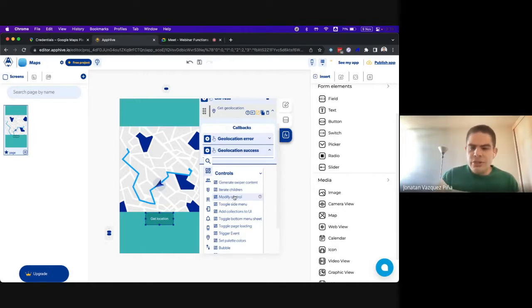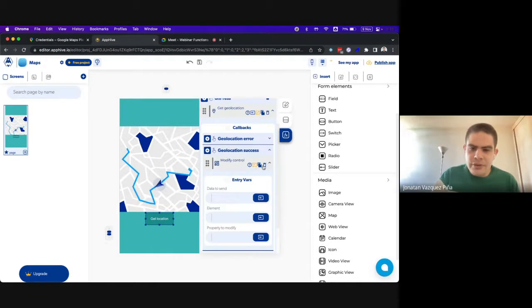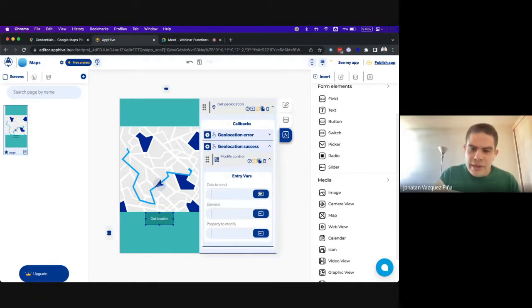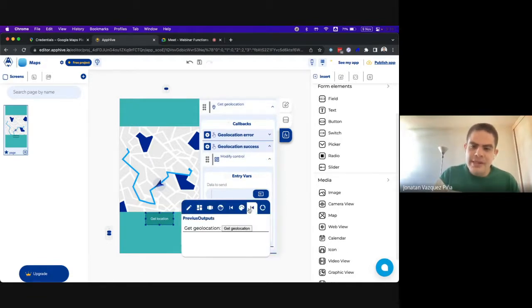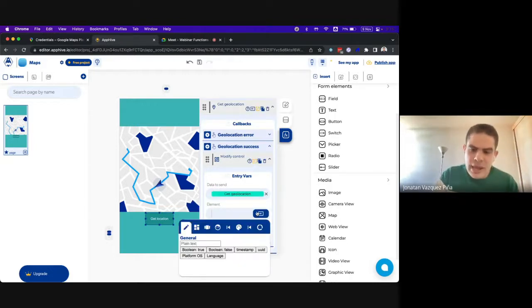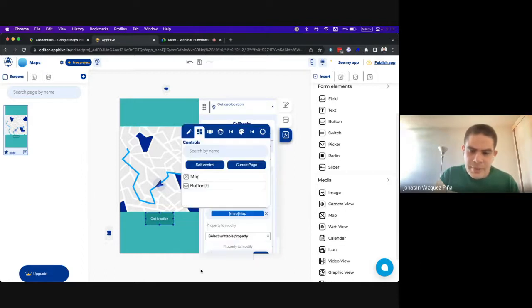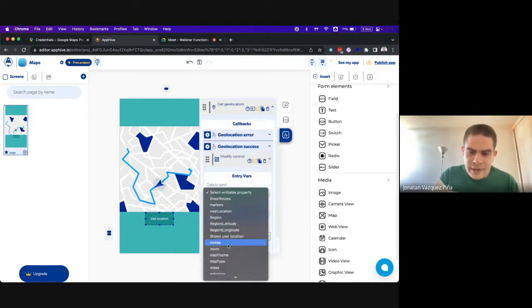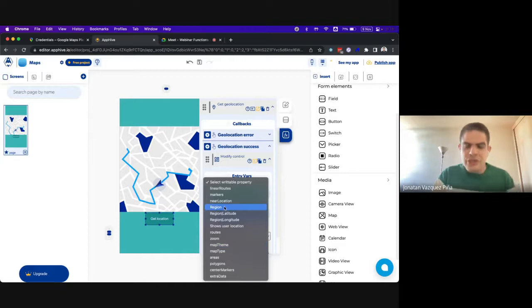How can I center the map? Using the modify control. So I need to send the data from the function get geolocation, which has the latitude and the longitude. I need to select the map, and finally, I'm going to change the region. You have many properties. We're going to see some of these properties on the map.